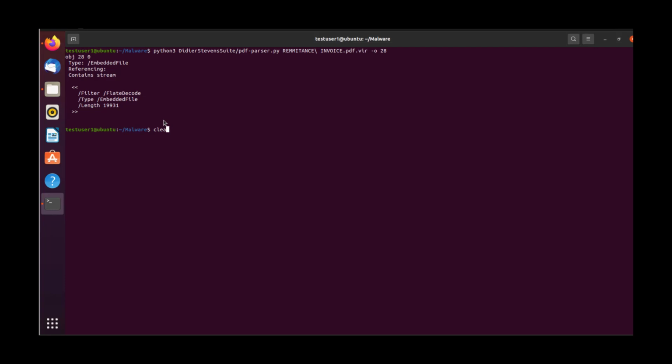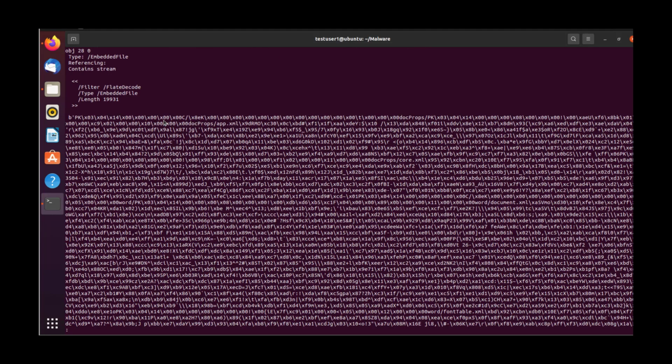To decompress it, we just need to use option f. f stands for filters, and this will apply all the necessary filters. Now there will be a lot of output, so I'm going to pipe this through less. And then we get this. So again, we get the output.